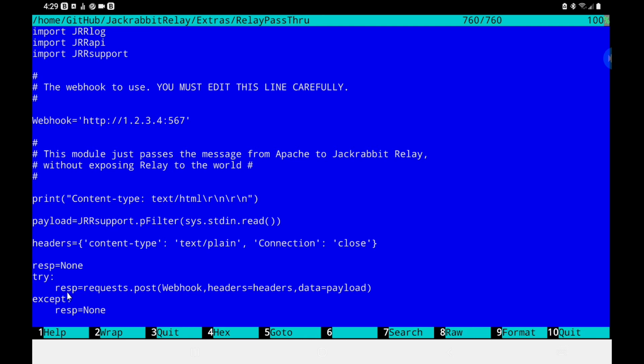That would be the log message that you see, or the response from Relay of what happened. TradingView does not need to know your business. So this is it here, nice and simple.